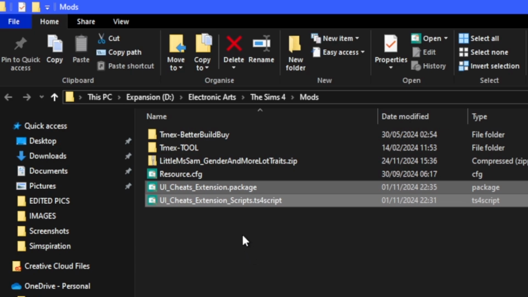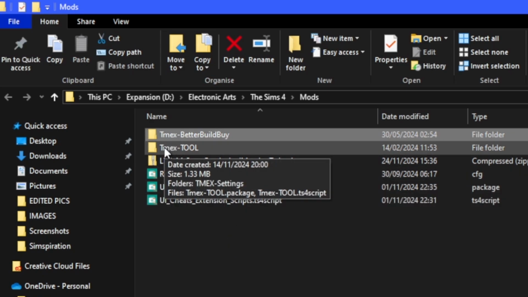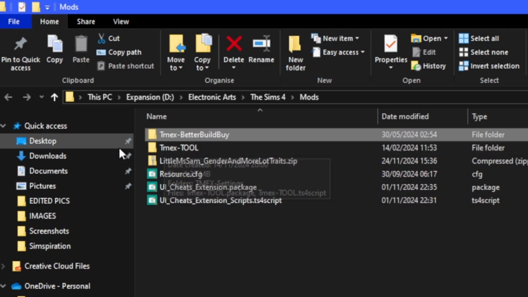You will find that when you read the notes that go with the mod on the mod creator's platform, they will mention this in their notes. So it's always important that you read the notes. Same goes with Twisted Mexi. Twisted Mexi has very specific rules for how to place the mods folder. When you first download the zip folder, it normally tells you to drag it directly into your mods folder. If you go any deeper, then you are doing it wrong. So for example, I don't know if this is still there.